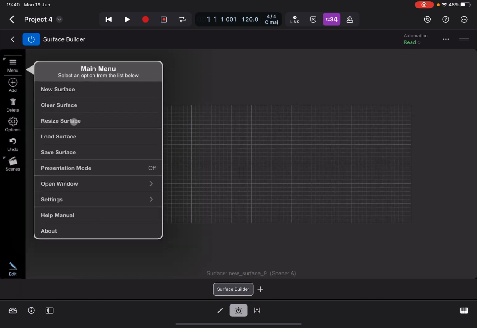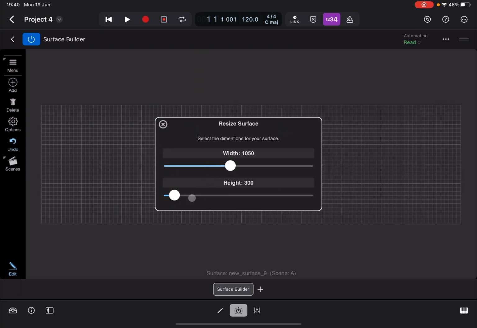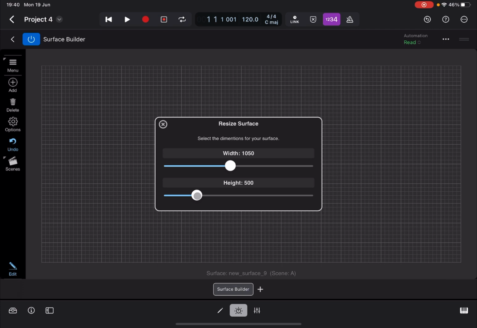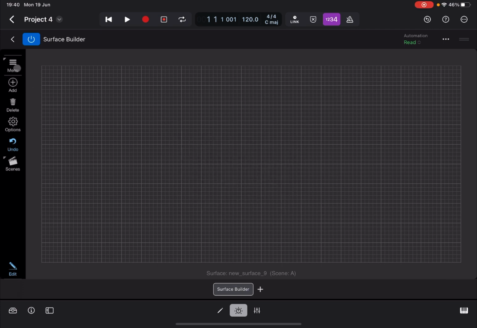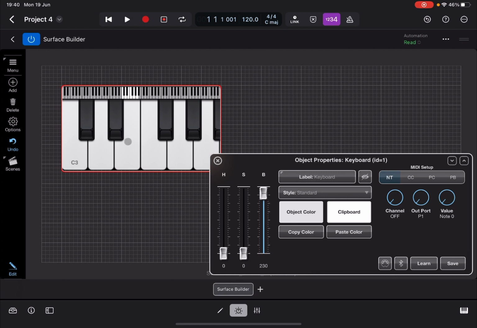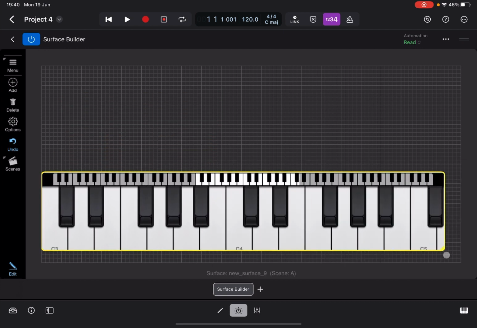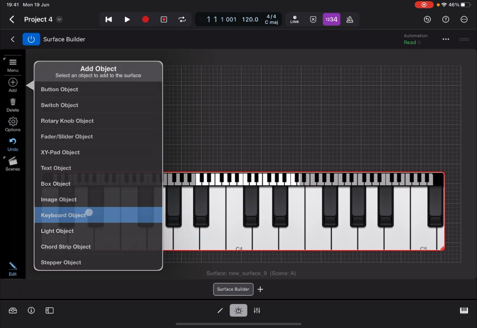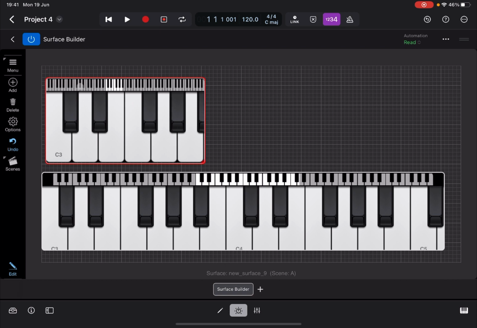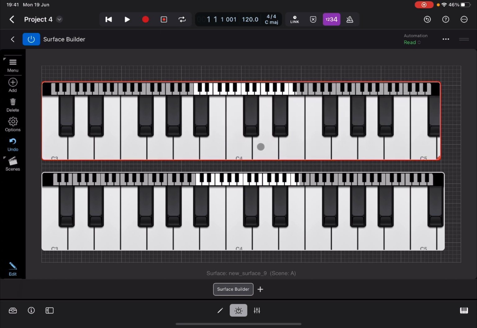Let's resize it a bit, and let's make it definitely wider and also a little bit taller as well, or higher. Okay, let's add objects now, and let's add a keyboard object, and we move it down there, and we also resize it like so. Next, let's add another keyboard object, and let's put it up there.